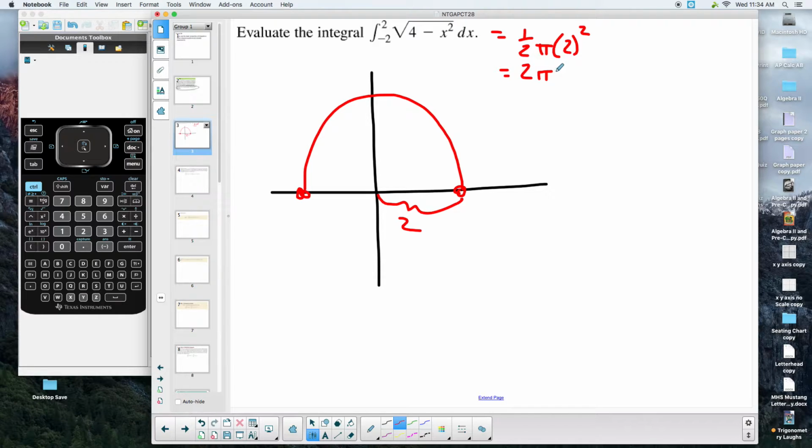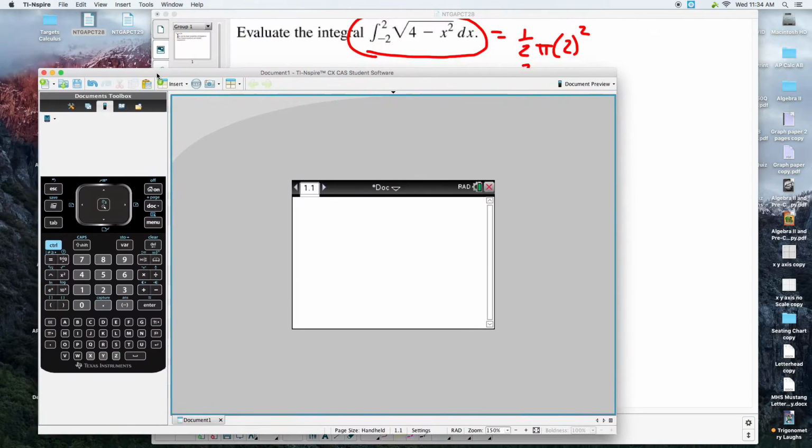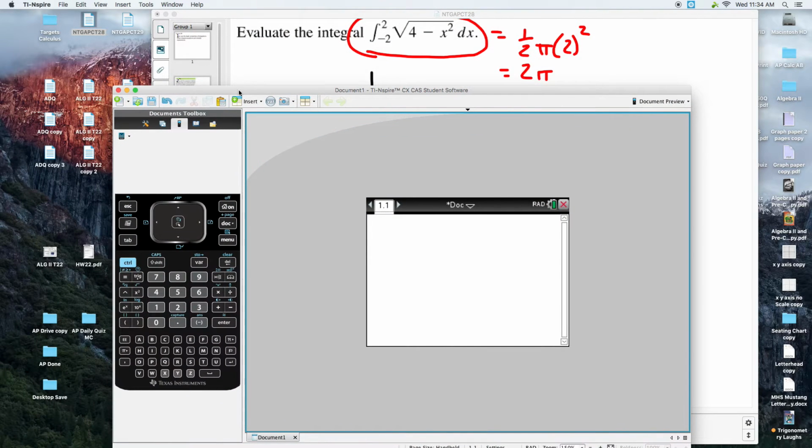Now as we do this, we probably want to be able to use a calculator, because on the AP exam, a little bit less than half of it is calculator based. So let's double check this using a calculator. If you have a TI Inspire, this is how you do it. If you have an 84 or an 83 TI, again, you can use those.